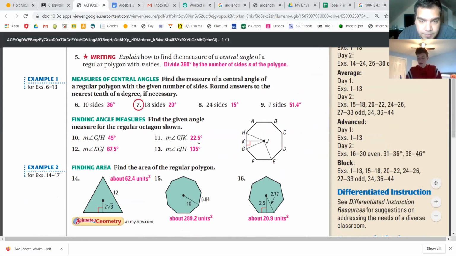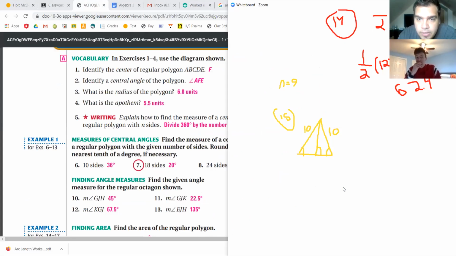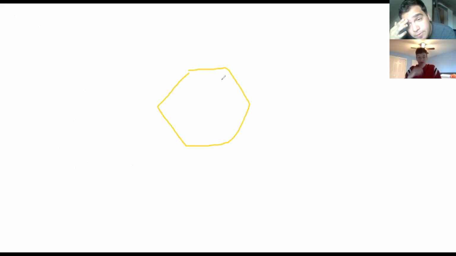Yeah, cool. All right. So let me just pull out a whiteboard then so I have some space. So every regular polygon could be drawn like this. So every regular polygon, so I'm going to draw, let's say, a pentagon. I end up drawing a hexagon, whatever. Okay, so every regular shape, every regular polygon.